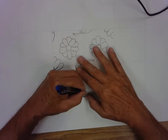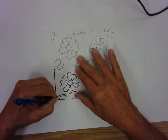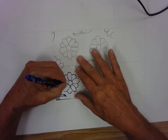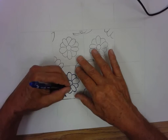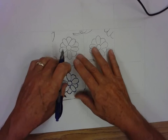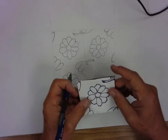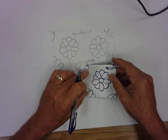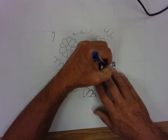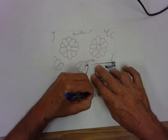Trace over each triangle part, and then the flower in the middle. And then circle that. And there we go. And then we'll do one, which one is it? This one, okay. You have to kind of figure out where it's going to go. Oops, I started in the wrong corner, didn't I? Well, I'll go ahead and do this one so that we'll just kind of rotate around. We'll do it backwards this time.